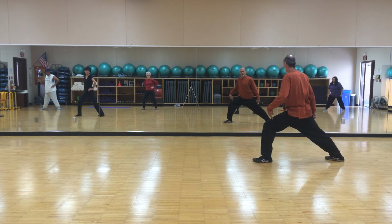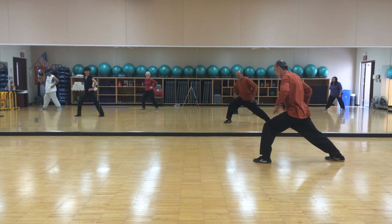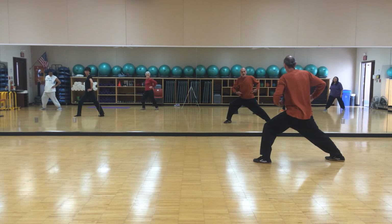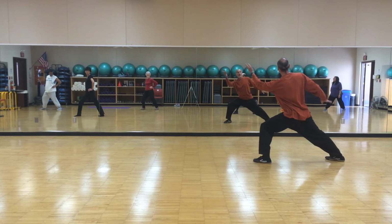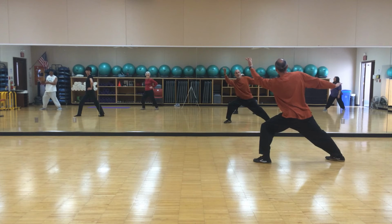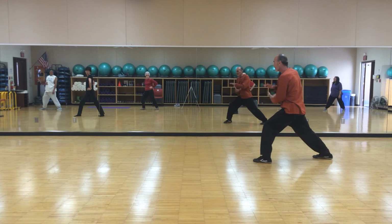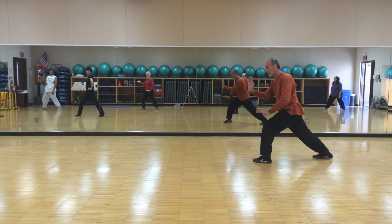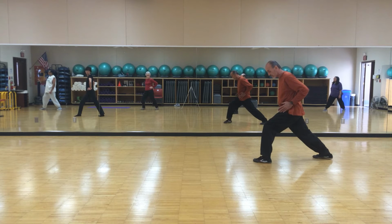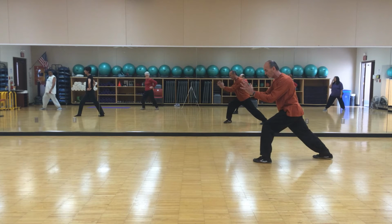Shift, turn, 45 degrees. This toe here is turned. The back heel presses, and the hips have to, at this point, turn. Now, if I was doing part wild horse's mane or slanted flying, it's all right for my hip to be open like this because these are open hip movements using long jing, long power. When I'm doing ward off, for example, or press, knee push, my hips are turned and engaged by pinching against the front knee, thigh and knee here. This hip bone is turned and drives everything forward.